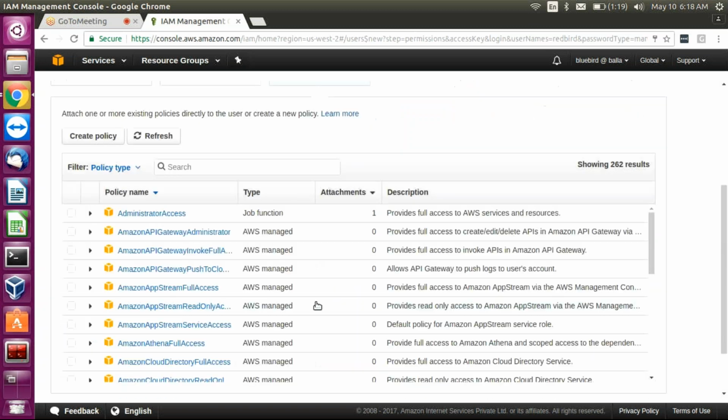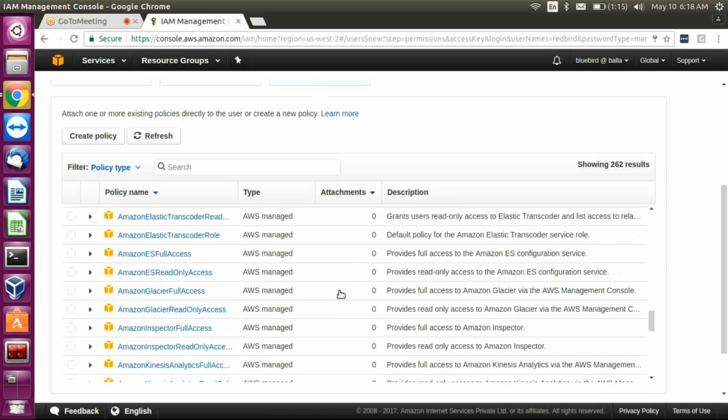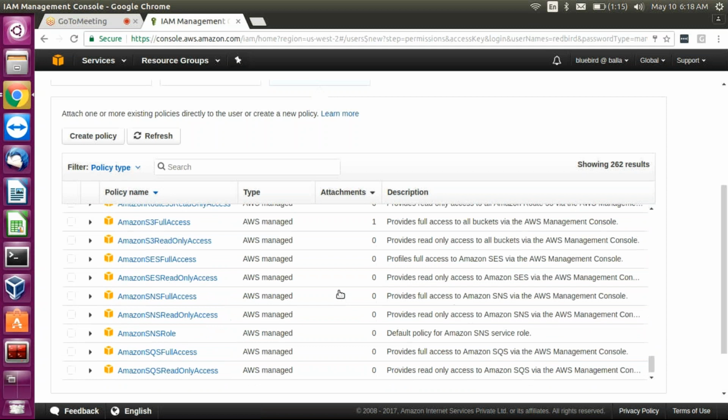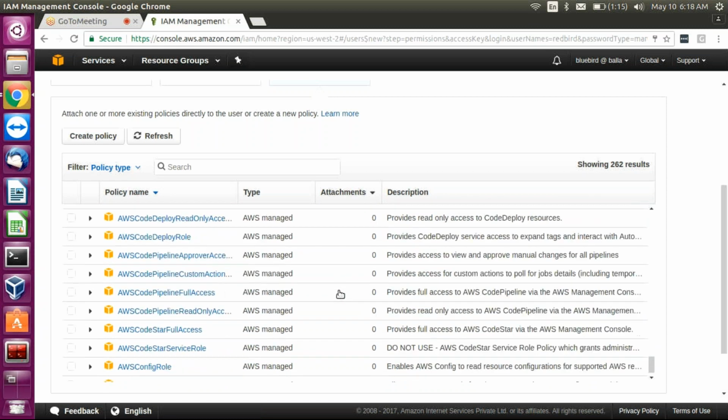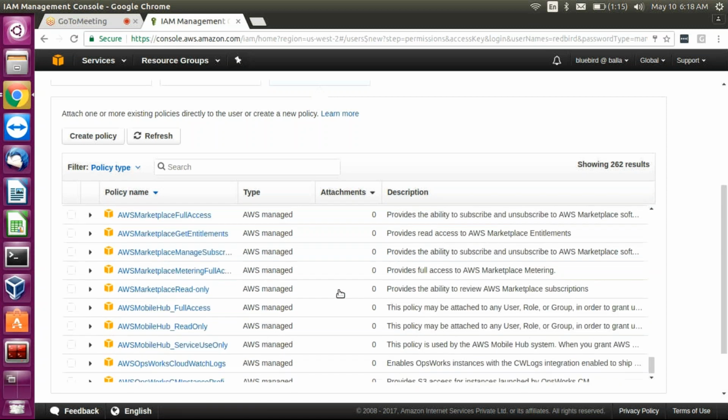We have so many policies here. You see these arrow boxes before AWS, before the name of the policy. That means this policy is created by AWS itself. If you create any custom policies by yourself, let me find. I think I have created a few.